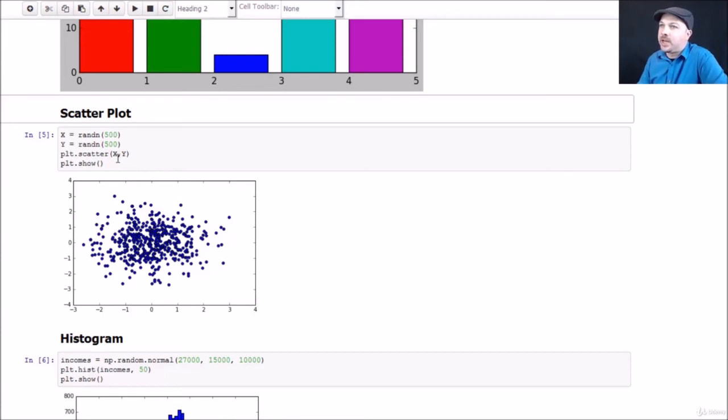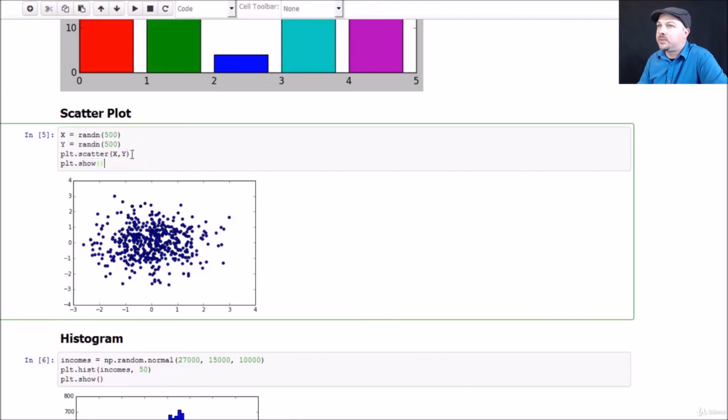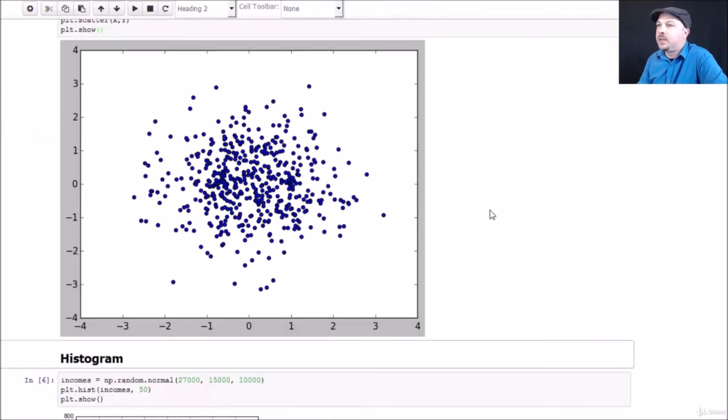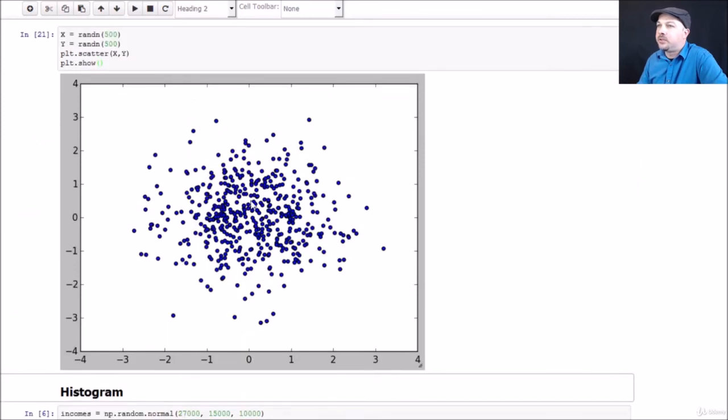The way you do that with a scatter plot is you call matplotlib with scatter, using the two axes that you want to define, the two attributes that contain data that you want to plot against each other. So let's say I have a random distribution in X and Y, and I scatter those on a scatter plot, and I show it. This is what it looks like. Pretty cool. So you can see there's sort of a concentration in the center here because of the normal distribution that's being used in both axes, but since it is random, there's no real correlation between those two.